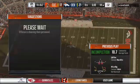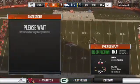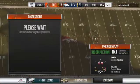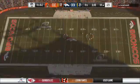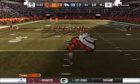Not only was the call spot on, how about the execution of that defense right there? The zone was absolutely locked up tight. He was trying to force it in there on 3rd down. But if there's a time to force it, he felt like he needed to make a play, right? Yeah, exactly right. 3rd down, you got to try and find something. There's nothing available there for him. Here's Marquette King now, as he's on for the 5th time here today.